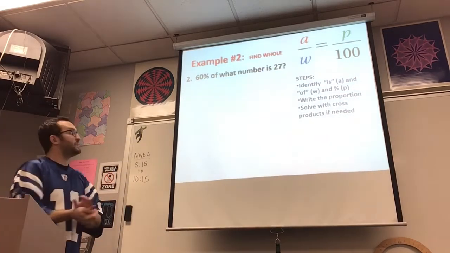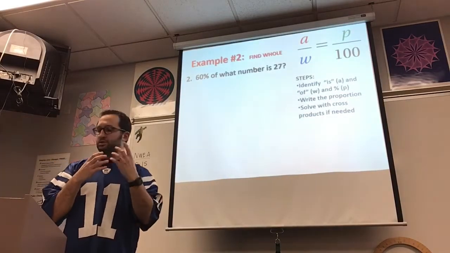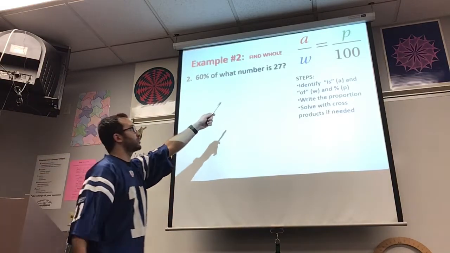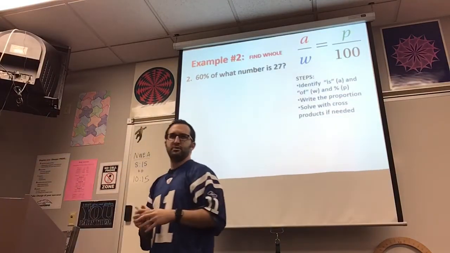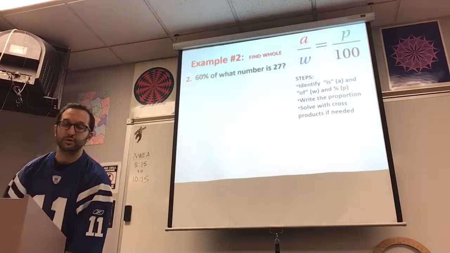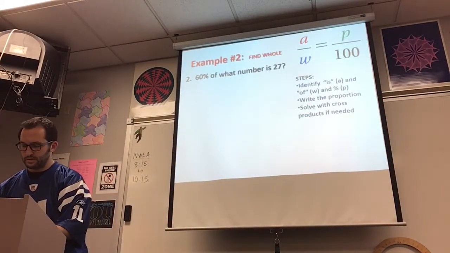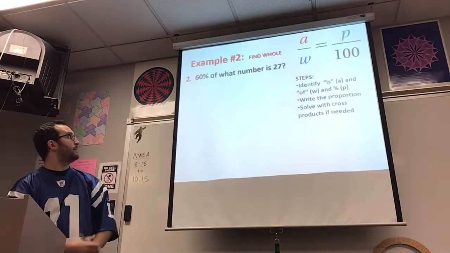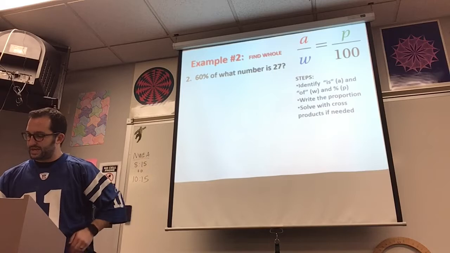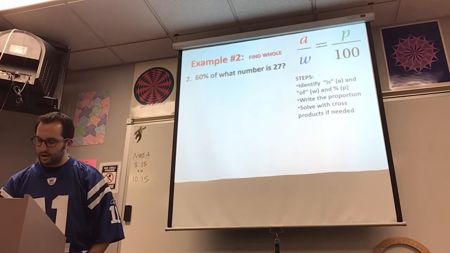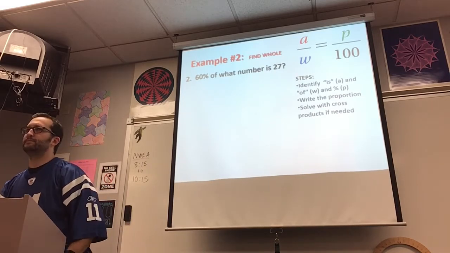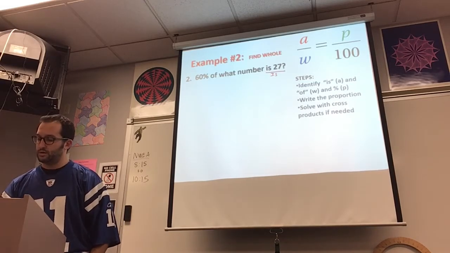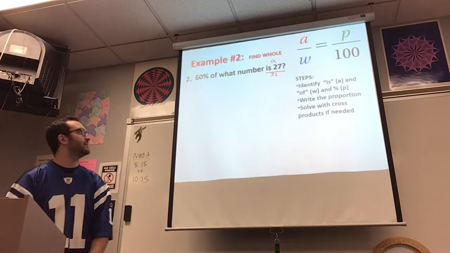Okay. Let's move on. This time we're finding a whole value. So let's go through the process of underlining. This time I gave you the proportion that had the variables, because I want you to be familiar with both. You just pick the one that makes more sense to you, and we'll go faster through this one. Okay? So percent. 60% of what number is 27? So let's identify what the is, the of, and the percent is. All right. So where's the is? 27. That's the is, which is also the A. It's the amount, right?